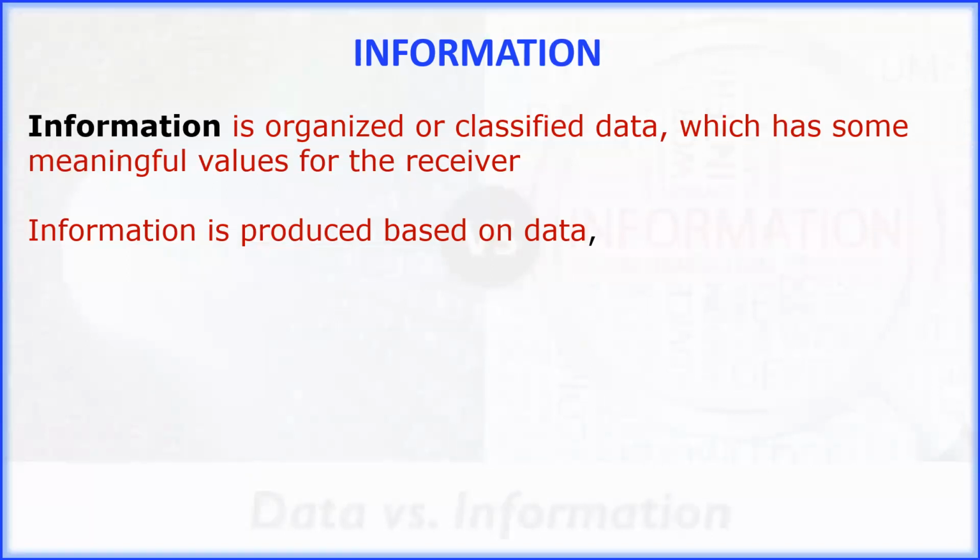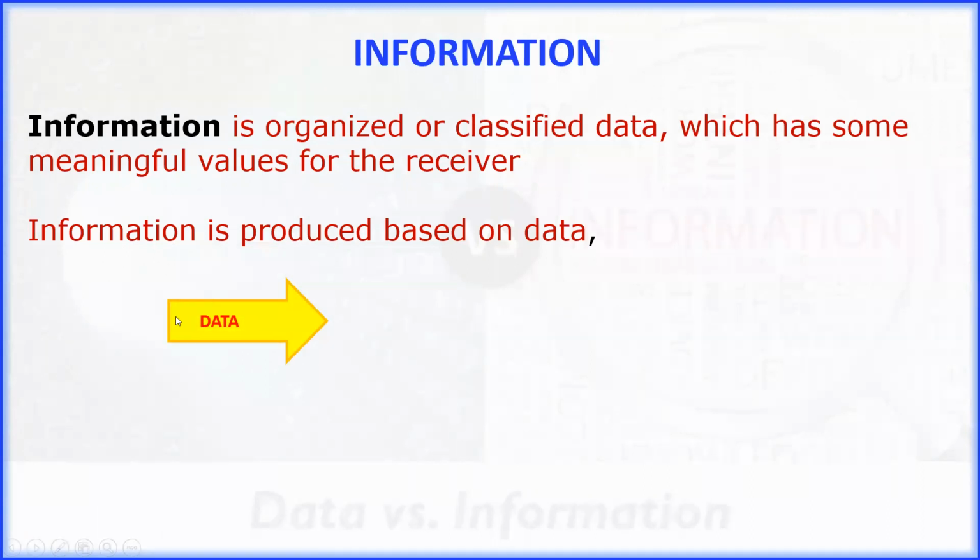Once you collect the data, then you want to process it. After processing this data, you will receive information. This information is meaningful. You can take it for the decision making process. Right, here information is produced based on data. Here it is also important, remember that point. Information is produced based on data.